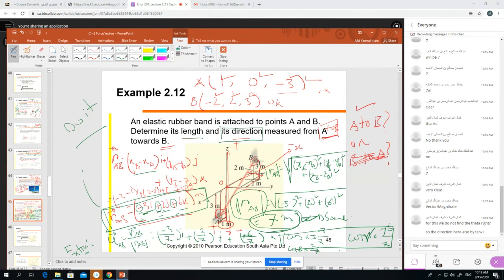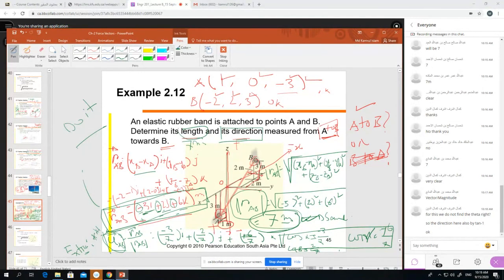So, in the question, they ask us length. Length is 7 meter. We got it here. They ask the direction, and direction is this one. But we did extra, the unit vector, because actually in the next problem we will need how to calculate the unit vector. Many times you have to calculate unit vector, so this is important. So that's why I teach you.